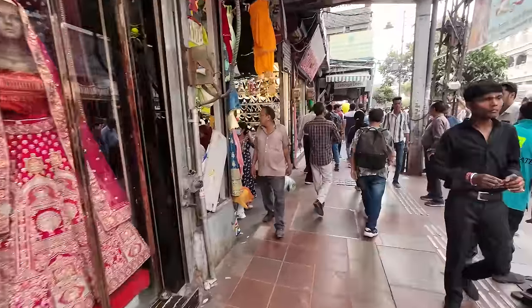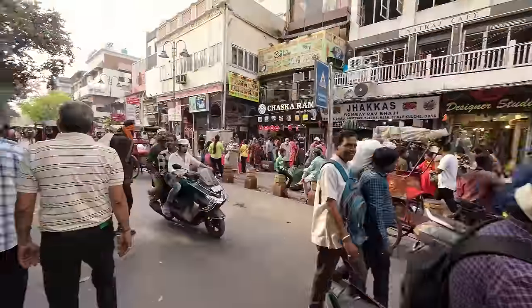Oh wow, this area is intense. If you don't like to be around people, then this is definitely the wrong place for you. Hello. Namaste. And yeah, I can't walk 100 meters here without being asked if I want to buy something, if I want to ride. So you really have to learn how to say no here, but just keep walking. It is a sensory overload area in an interesting way.